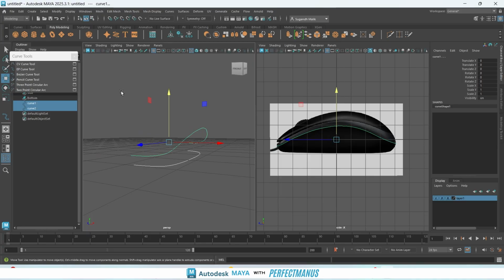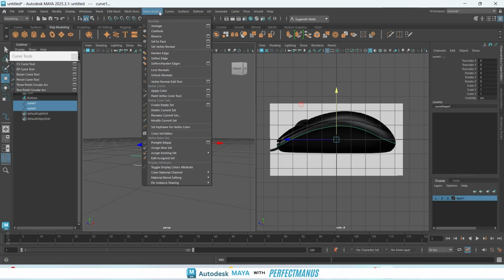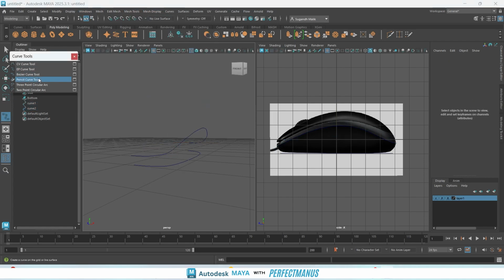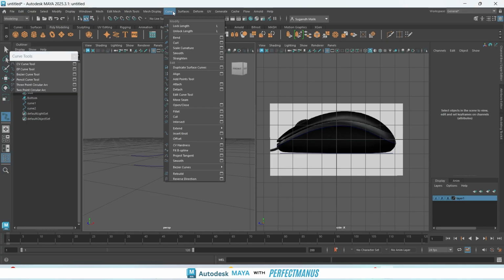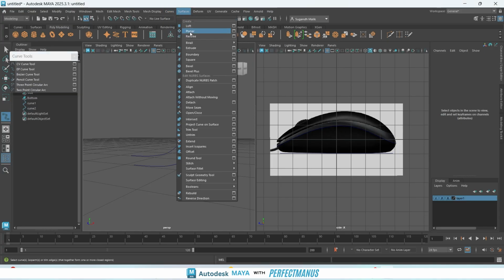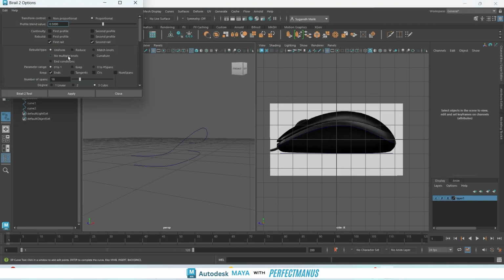To connect these, we need to make sure that we select a curve tool, that will be EP. And in the curves, in the surfaces, you have this Birail option. We'll be working on the second one. By going here, I will be explaining what will happen when you apply these settings. Basically the first rail and second rail, these two are called rails. Why do you need it? Because they will be getting connected, and to connect those there will be a few edges or birail on these two edges to connect these points.